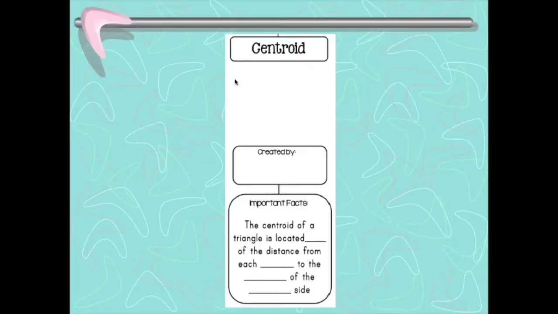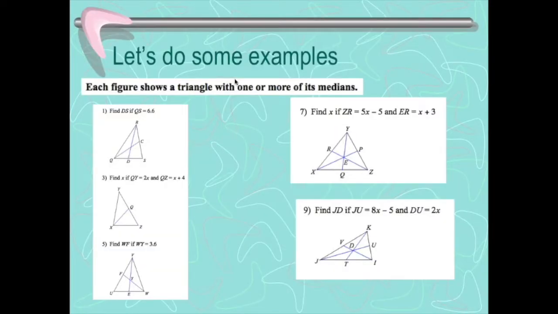All right. We're going to do some homework now. Questions, at least some examples from your homework. This is from 5.3, numbers 1 through 9 odd. We're going to do together. All right, number 1. It asks you to find DS, and I'm going to highlight it in yellow because yellow will tell me that that's what I'm looking for.